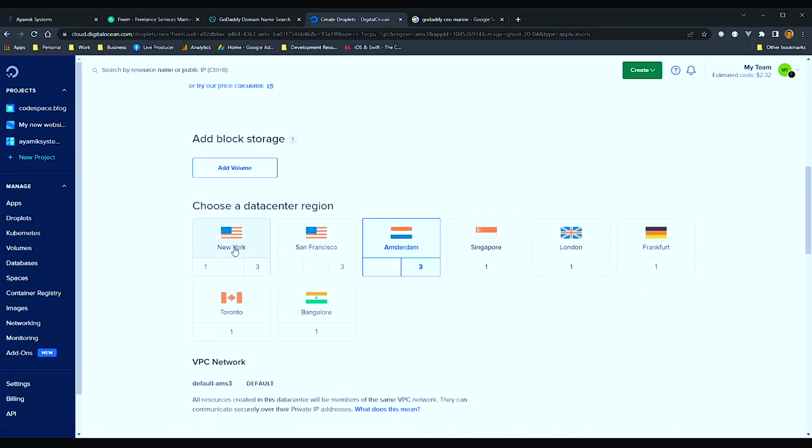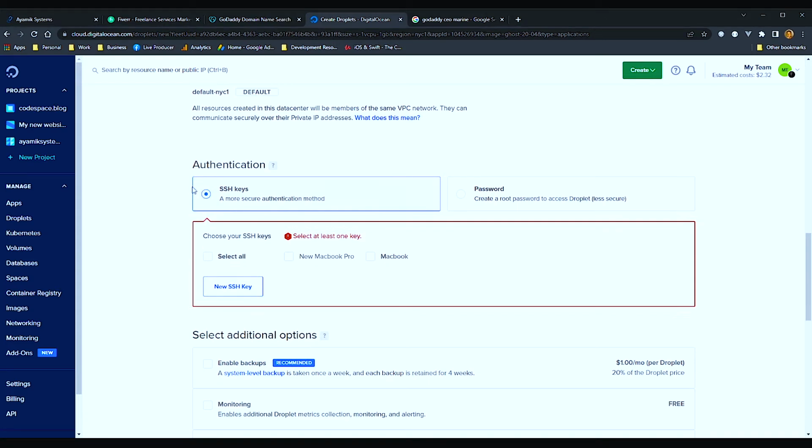Under where it says choose data center region, we're going to select exactly what region we want our website to be in. So for this, we're gonna select the region that's closest to yourself or your customers. For me, I'm operating in North Carolina, Eastern North Carolina. The closest thing to me here is New York. So I'm gonna select that New York data center. In future videos, I'll probably talk about redundancy and putting a server in New York and putting a server in San Francisco and then load balancing between them, or having an alternate path for users depending on where they're coming from. Outside of the scope of this, for now, we're just gonna keep it going. Leave VPC network as default.